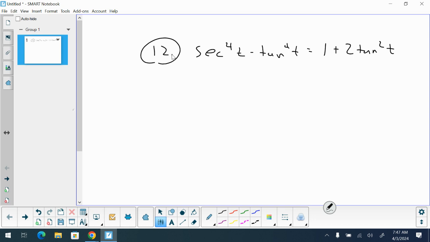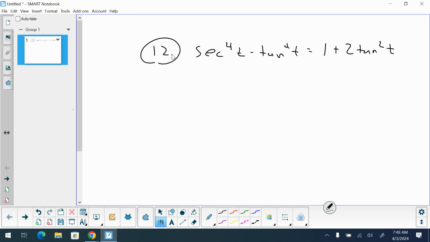Okay, we talk about working through problems. If you have square terms or fourth terms, you should be steering yourself towards sine squared plus cosine squared is equal to 1, or secant squared is equal to 1 plus tangent squared. You should be gearing yourself towards those things. If you don't have exponents like that, that's where you start looking at changing things to 1 over sine, or changing things in terms of sines and cosines.